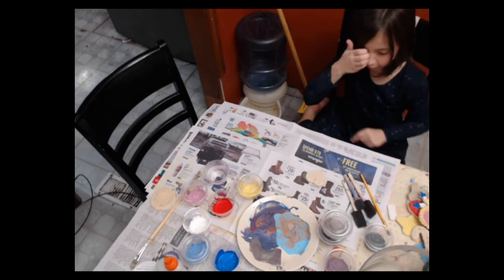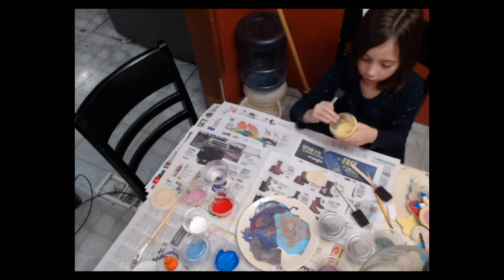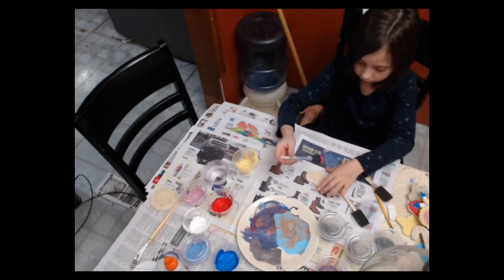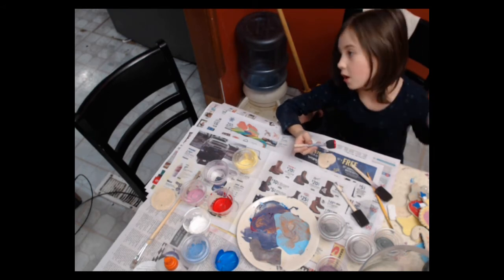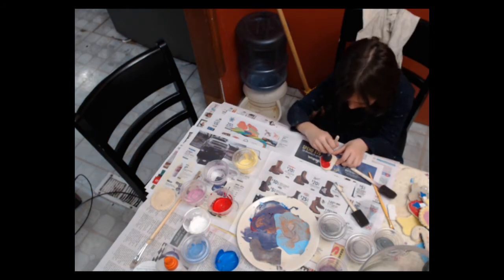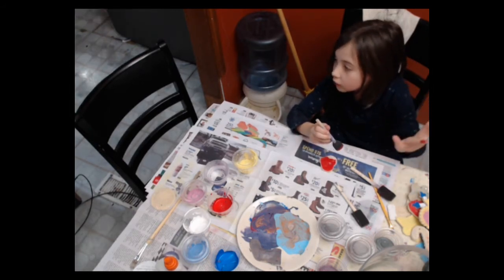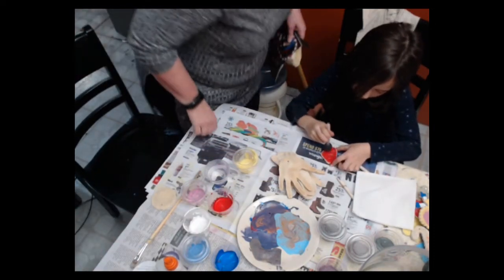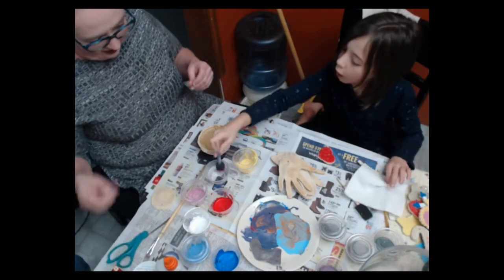I'm going to put that all back and start painting now. We are painting with sponges. So let's start painting with sponges. It's kind of hard, but it's way easier than it is hard. And if you don't want to have just one coat, you can put a coat of light, which I'm going to do after I finish this heart on the back. I also just got some paint on my finger. Not to do that ever in life. And those are some ones that we made for samples. I would like you to paint a hand and a foot, please.